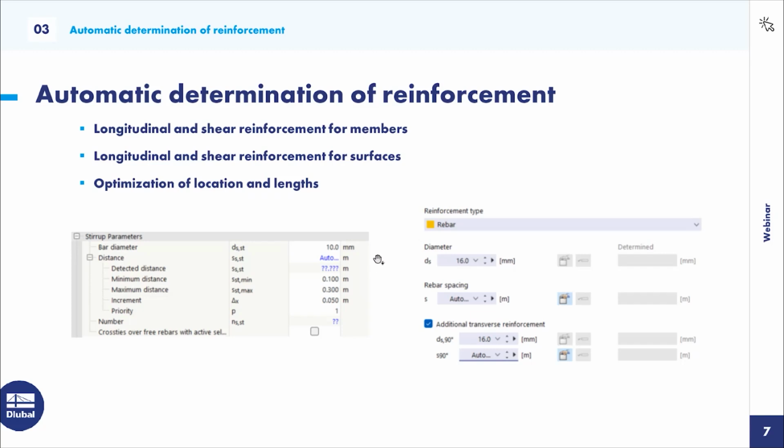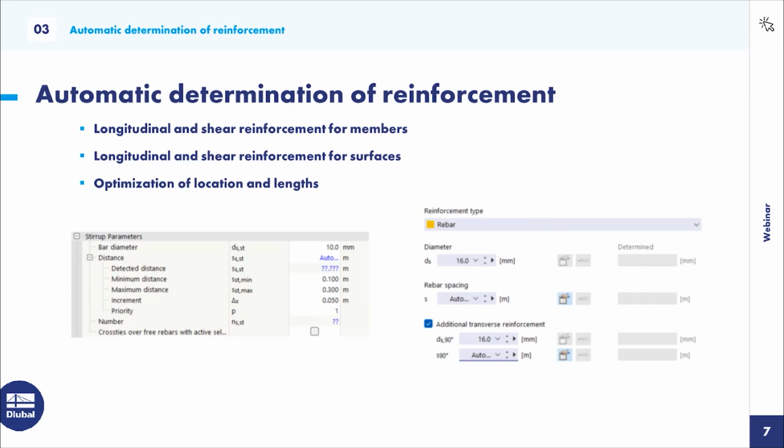And when you click this automatic function, you have the option between these parameters. So you click bar diameter or distance. So you can't do it in an automatic way for both at the same time. So only so that you know this. And the same here for the surface reinforcement. You have the chance per direction to choose one automatic function, so for the rebar spacings or for the diameters.